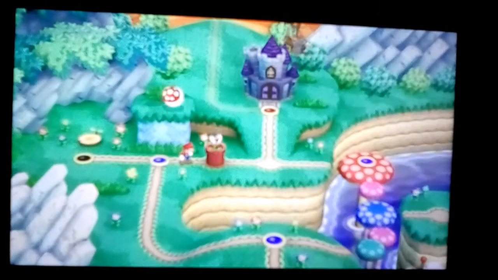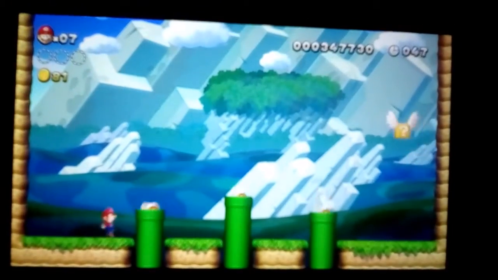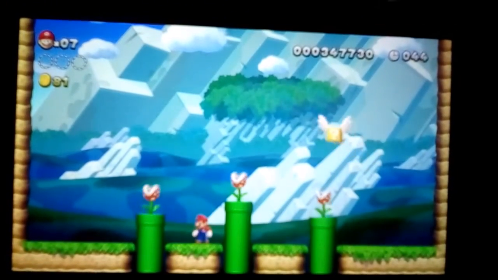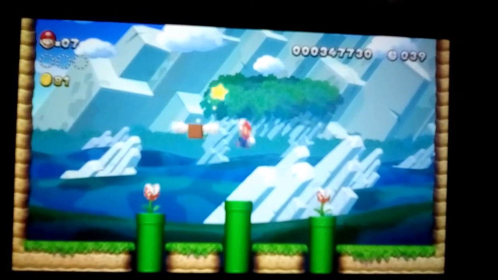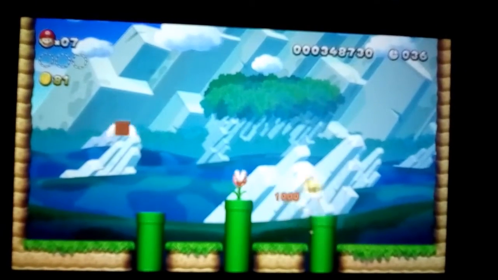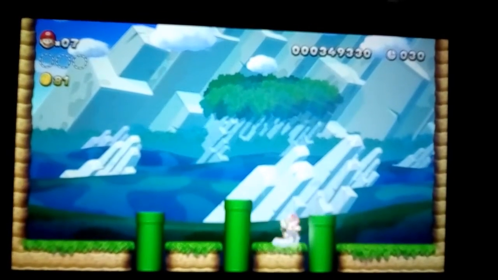Not so fast! Oh, you're kidding. You're blocking my way to the castle. Yes. You can't touch us. You can't touch us, Mario. We'll see. Now I can. Oh, crap balls. Yeah, that's right.